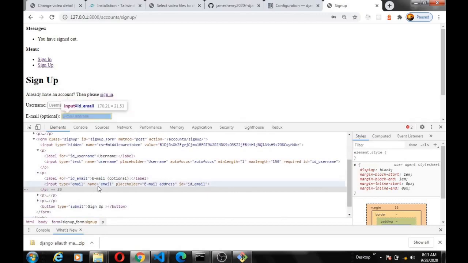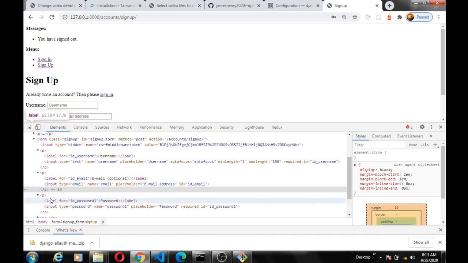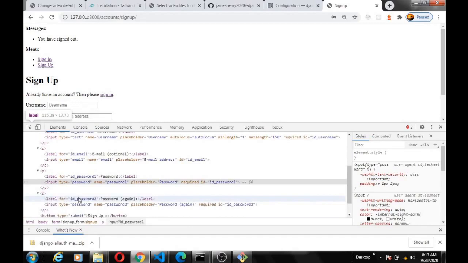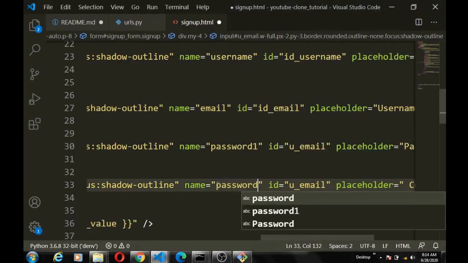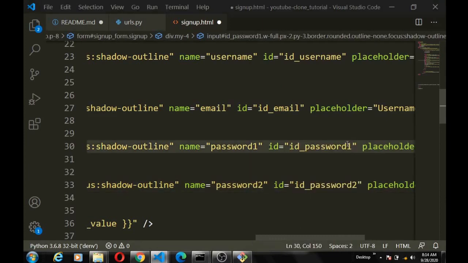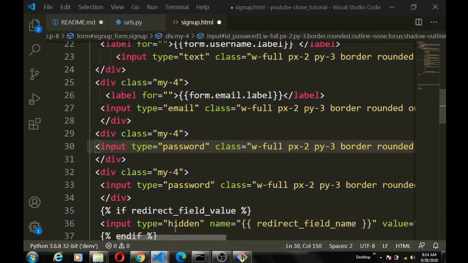After email, the name is email. Then we have the name password1, and the second is password2. Alright, and change the ID. I think with that we are good to go.